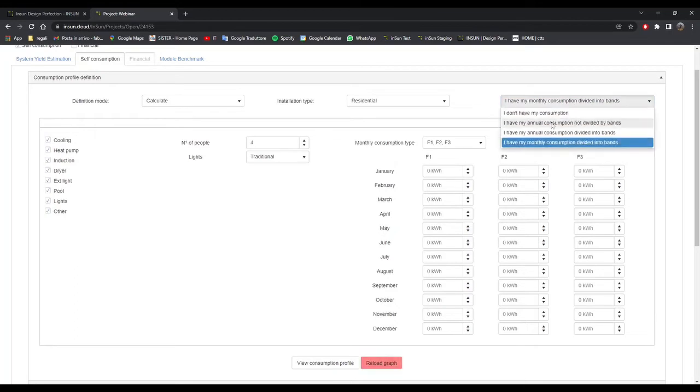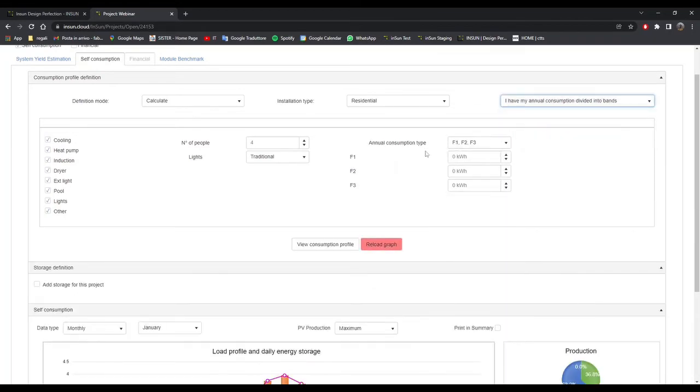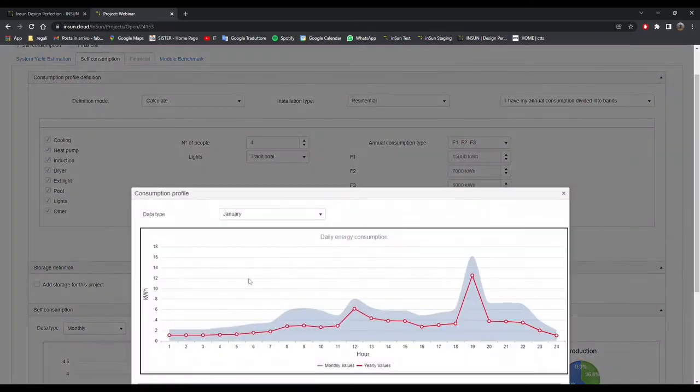To be quick, we are going to insert 3 different data, band 1, band 2, and band 3. For example, let's assume more or less random consumption that serves only to demonstrate that immediately the system provides us with a load profile respecting the data we have entered. Here you can see the profile generated.